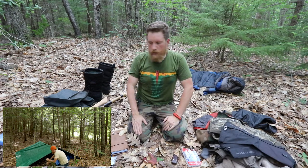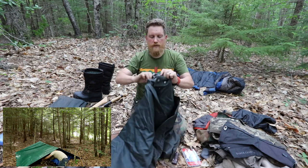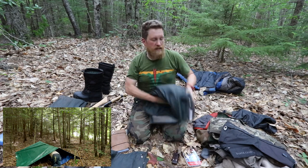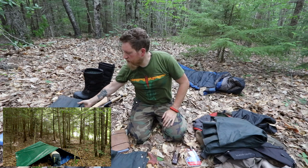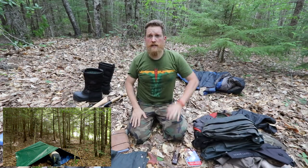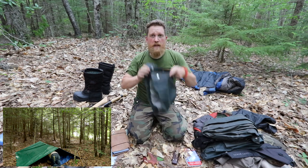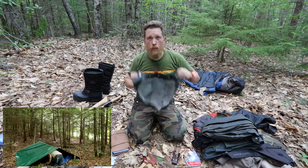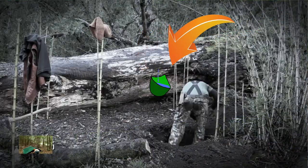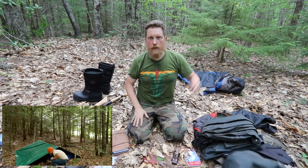My rain gear — my buddy Mikey got me this Carhartt rain gear. It ended up being the door to my shelter the entire time once everything was set up, so I never used it for anything else. I'd hang the pants there and the jacket there. The hood actually became a rain catcher because I had one little leak in my shelter — in the big giant log that was part of the back wall. I pinned it up and it would fill with water until I had to go empty it out every 48 hours.